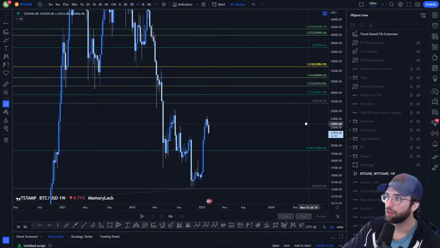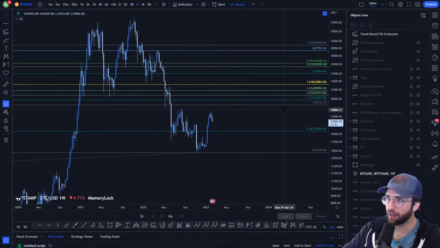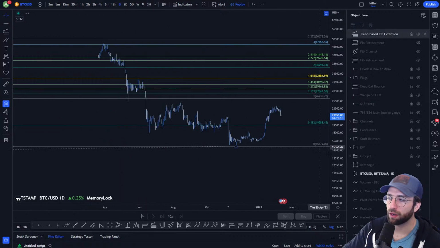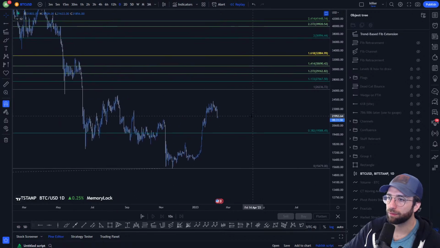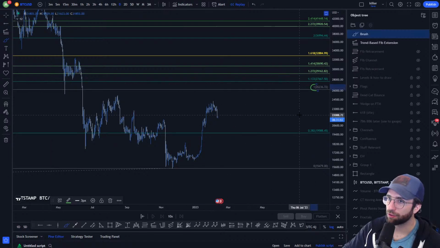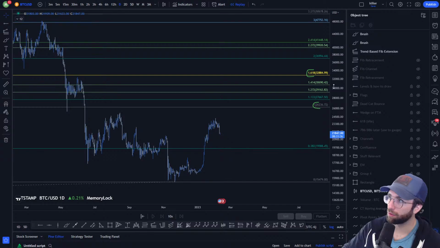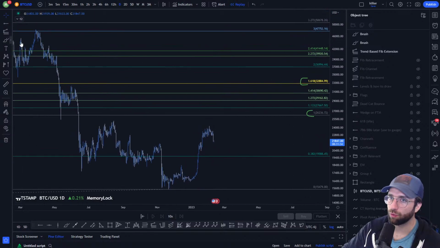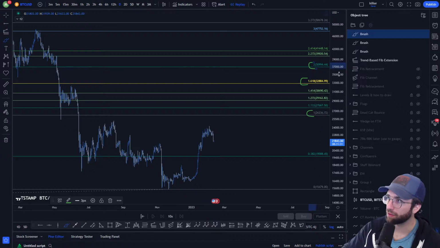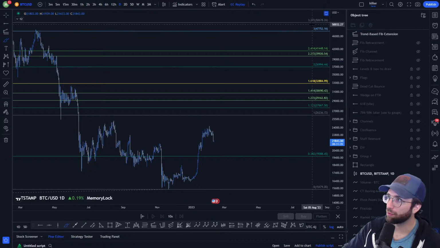Okay, so let's take a look. If I'm going to go down to a daily time frame, if price were to do a 1-to-1 extension of the last bear market rally, we would expect price to go to 26,236. If we were to do a 1-6-1-8, 32,884. If we were to do a 2-to-1 extension, we would expect around 37,000. And a 3 would be 47,000.